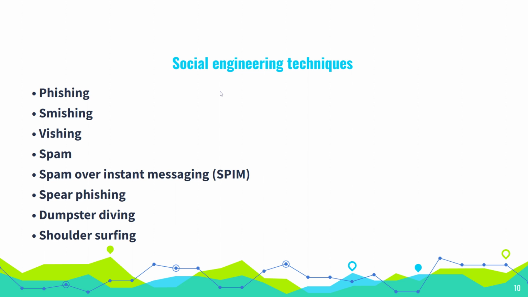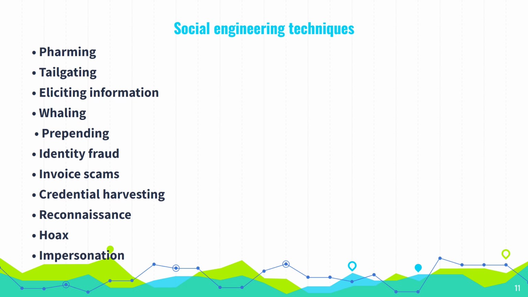And all the social engineering techniques are basically exploiting human weaknesses to gain passwords, credentials, anything sensitive. Okay, now we have pharming. It's basically using DNS poisoning and redirecting people to your website. Okay, then we have tailgating, which is pretending that you work there and just following somebody into a data center, and from there you can do so many things that are bad for the company. Eliciting information. That's the way that you present the information or present yourself to get the information out of people.